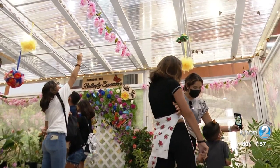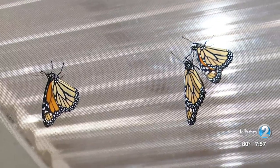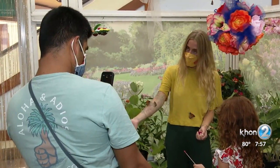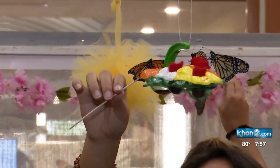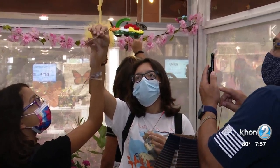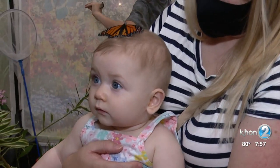And then on July 10th and 17th, we're going to have the Kamehameha butterflies here, along with Dr. Will Haynes. So monarch butterflies are here today, and the Kamehameha butterflies are different. Kamehameha butterflies are the Hawaii state insect, and they are endangered. So most people wouldn't be able to see a Kamehameha butterfly or caterpillar, and this is a great opportunity for them to be able to see that.